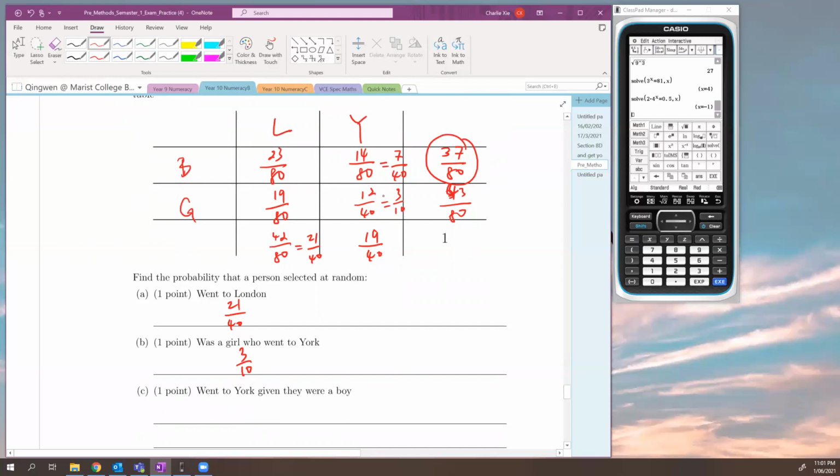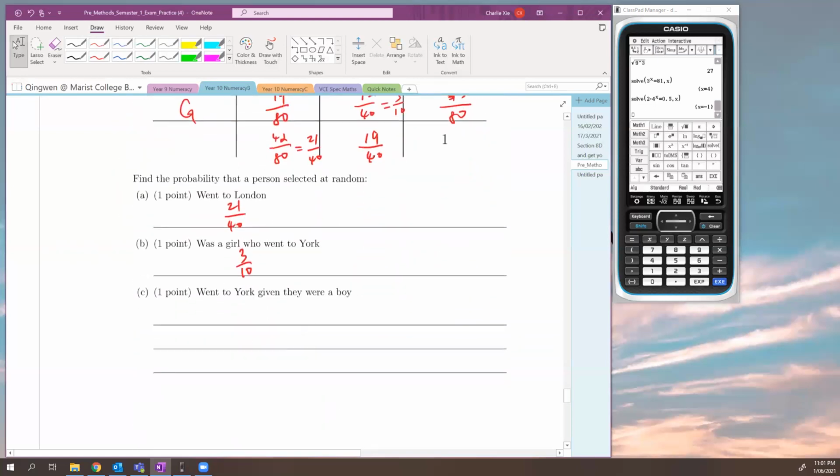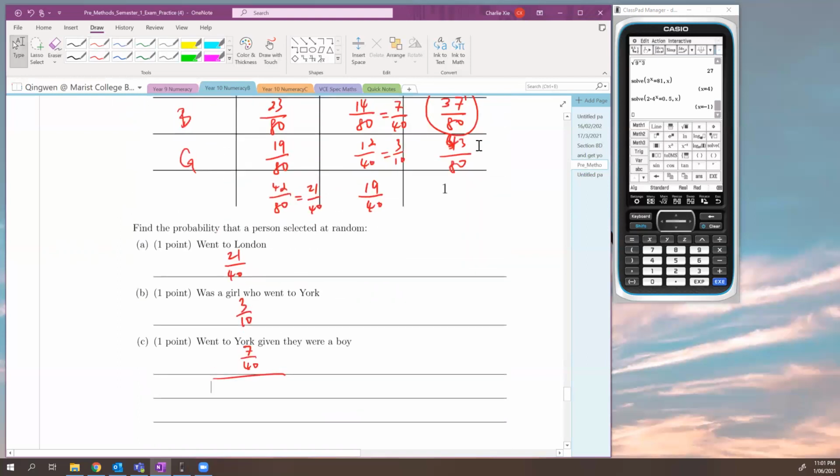Okay. All right. So the chance would be 7 out of 40, given that, out of this probability, 37 out of 80. 37 out of 80. Okay, you can do this in your calculator. So to have a fraction on the top, we can type it again and 7 out of 40. And this one, we can type this again to have another fraction, 32 over 80. So press EXE, 7 out of 16.